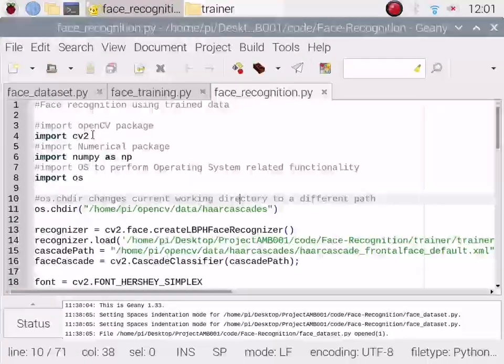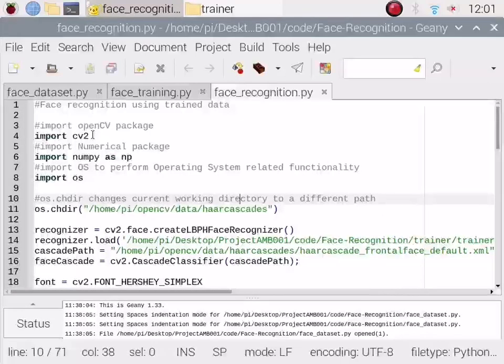If there is a match with the features, with the vector patterns, then we'll be assigning that and showing that this is so and so, Mr. X, Mr. Y. We'll be giving some names here, we have to define them already, and then that will be displayed on the window. Okay, let's see how we can do that.